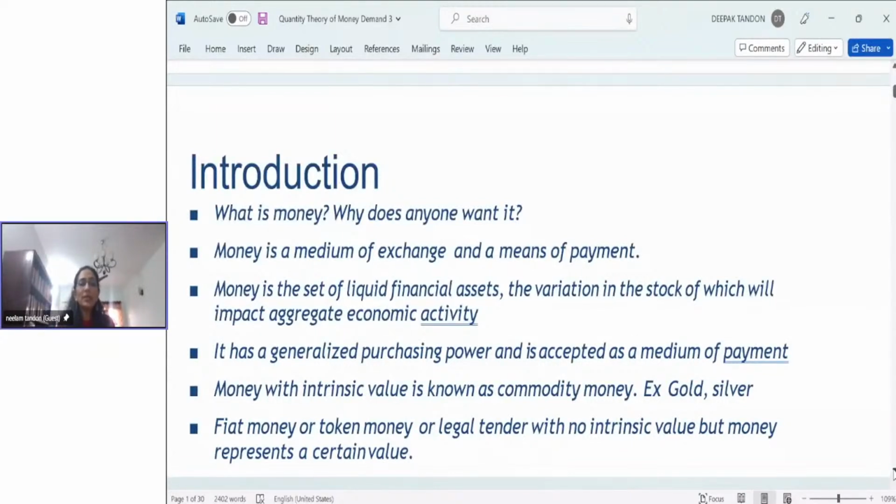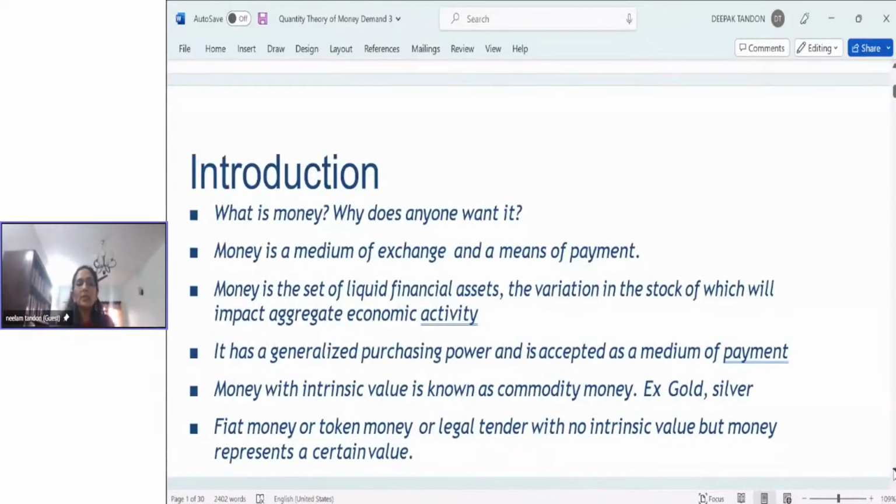Number three, we have shared it is a medium of exchange. What do you mean by medium of exchange? You can go for buying anything. Unit of account is what? Every commodity, any service has a price attached to it. That is known as unit of account. So you can measure any commodity or service you buy today with the help of money, and the unit is the unit of account. That means it has a value or a price attached to it. Okay, so this is the basic function.